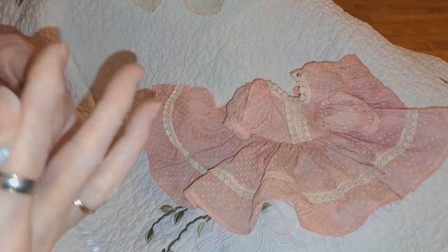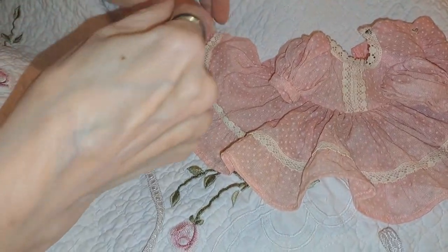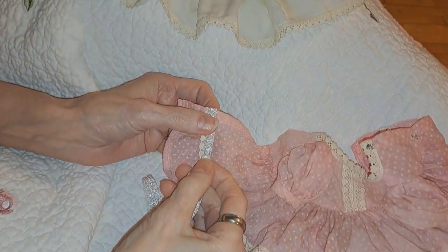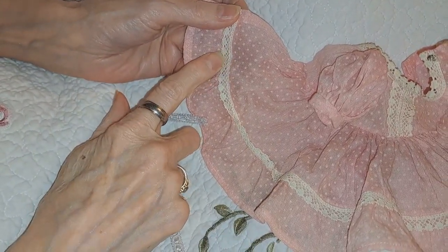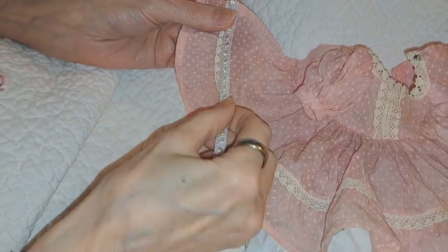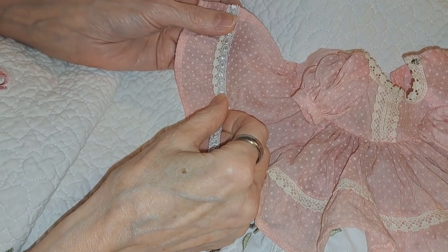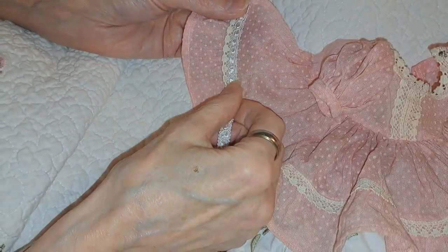Let's try the next one. Where's the end? There it is. For me, this is going to be white when I'm done. So are you going to put any at the bottom or just there? Oh, no. I'm going to put it in lots of places, wherever it works. That would be kind of a two-tone.